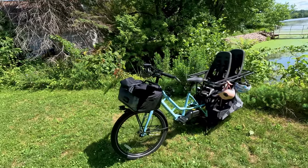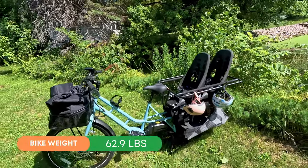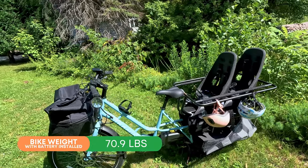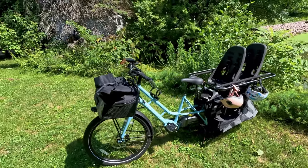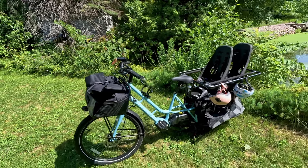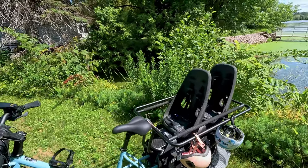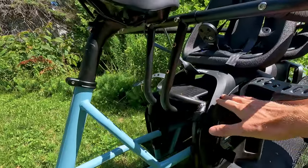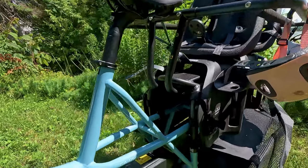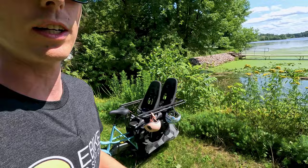I think the two standout features, especially compared to other cargo electric bikes, are first the weight. This bike weighs 62.9 pounds and it's made of Cromoly steel. It was pretty obvious to us that it was just lighter than a lot of cargo electric bikes we've been riding lately, and that is a huge deal especially when you have it loaded in the rear. The other thing that makes this bike so stable when loaded is that the kids — or any cargo — sit very low, due to the smaller wheel in the rear. When you're riding precious cargo like children, having that weight distribution as low as possible makes a huge difference.